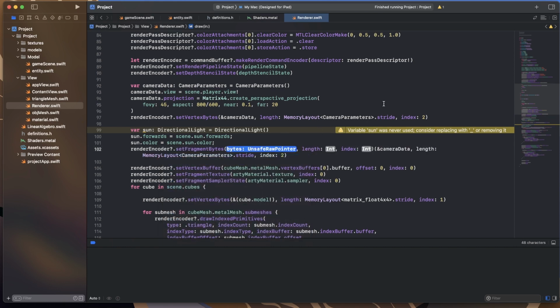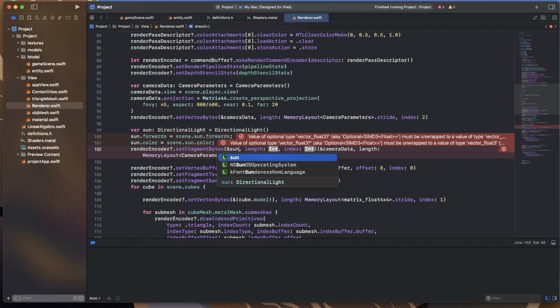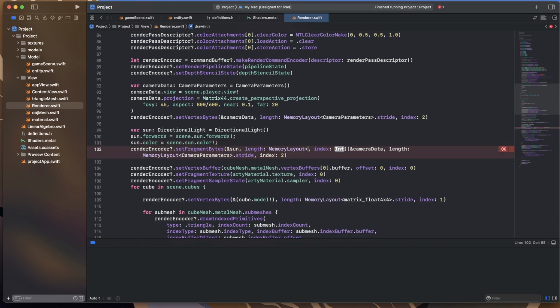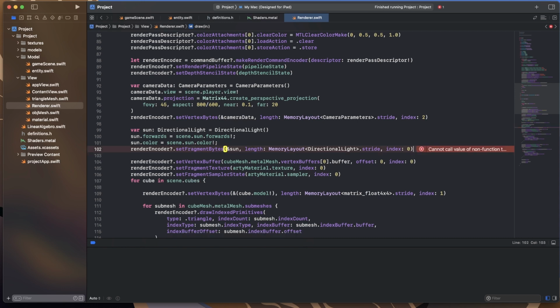We're going to pass in the sun, the length. We'll get the stride of that. Oh yeah, of course we need to unwrap those optional variables. And index is going to be 0 because this is buffer 0 of the fragment shader. There we go. Let's give that a shot.